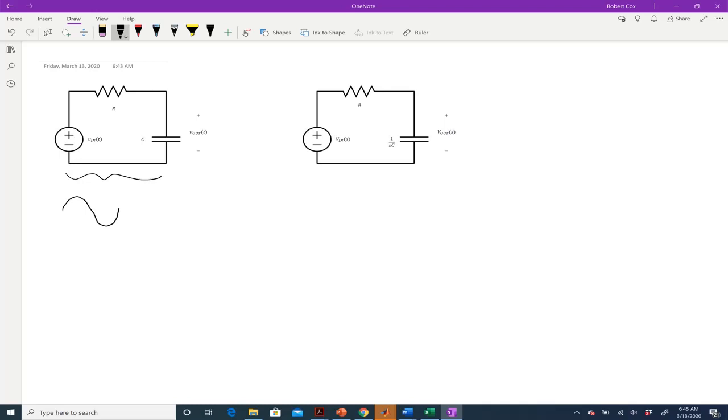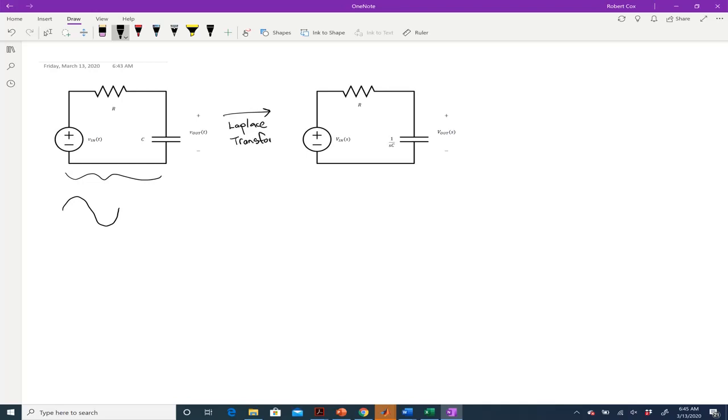Well, to perform analysis, we typically transform into new domains. Previously we talked about phasor analysis, which only applied if we had sinusoidal inputs. In a more general sense, I can use what we call the Laplace domain. So I can transform this circuit on the left to this one on the right, basically using the Laplace transform.